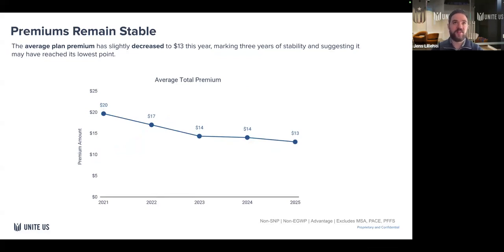One of the things we've looked at is the premium rates weighted by enrollment over the past 5 years, and we can see a pretty solid trend down from $20 in 2021 to $13 in 2025, though it's relatively flattened out over the last 3 years. As we know, consumers with inflation and everything going on are very sensitive to the initial sticker price that they see. Holding the premiums down, and health plans focusing on that, has been a key factor in maintaining market share and attracting new enrollees.